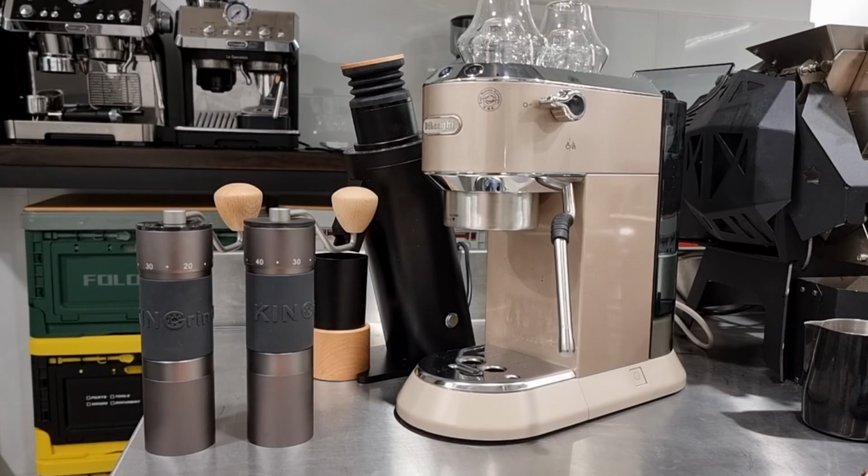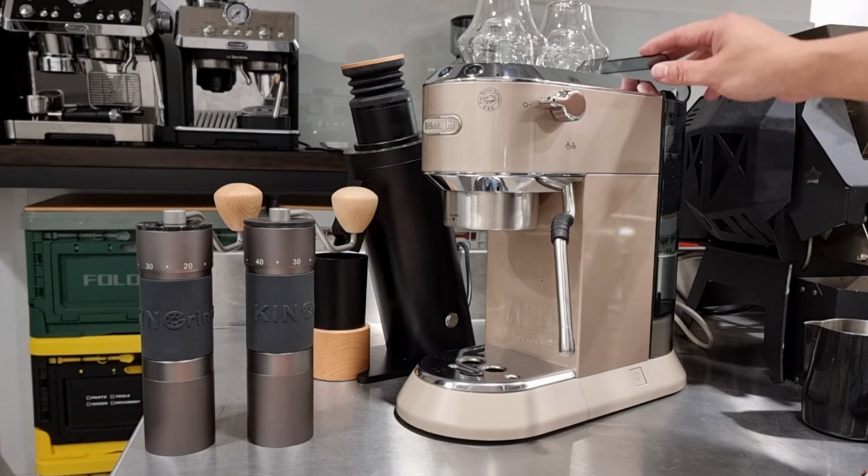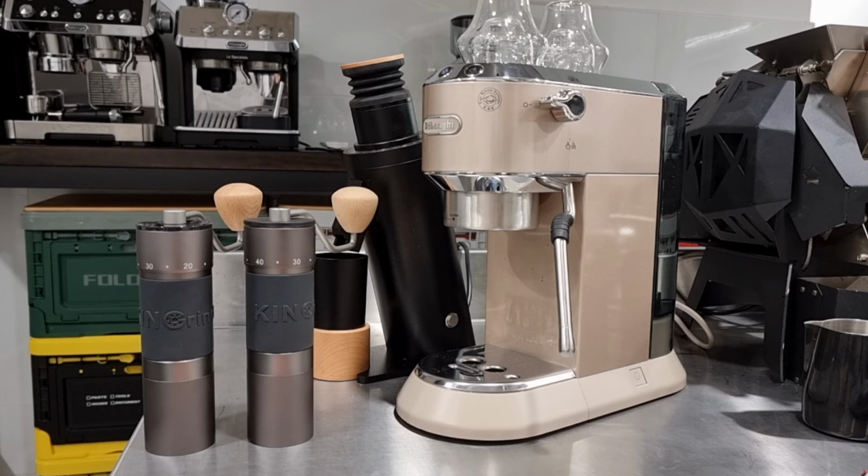So let me first explain why I'm using the King grinder. The King grinder is below $100 for a very good grinder with very good quality grind, and it pairs with the Delonghi Dedica, which is around $300 to $400. At that kind of budget, if I use the DF64V, which is around $700, the coffee grinder is now more expensive than the espresso machine.